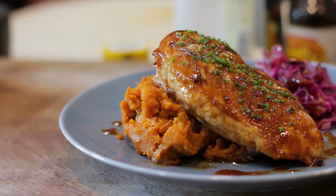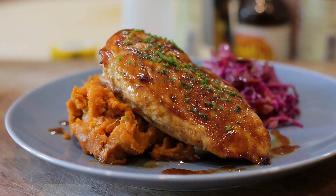So there you have it, some delicious Southern food for you to tuck into. Thanks, guys.